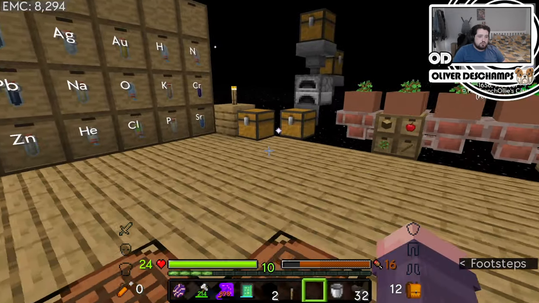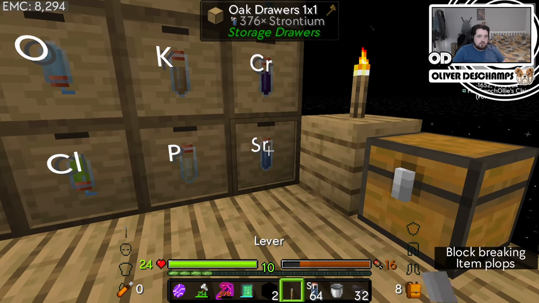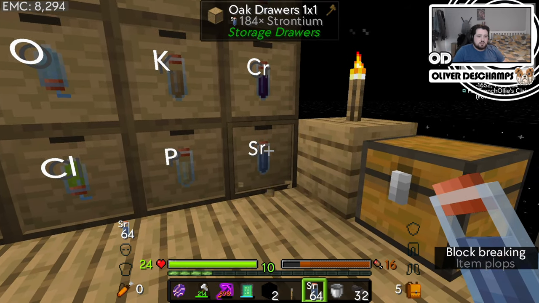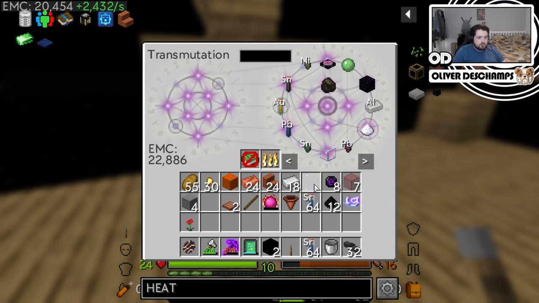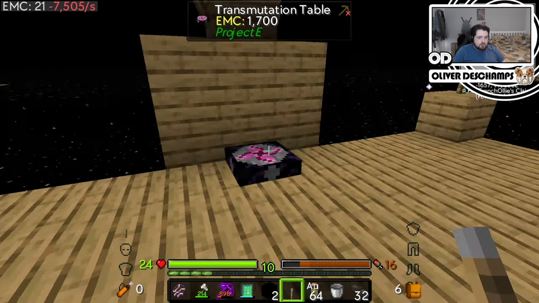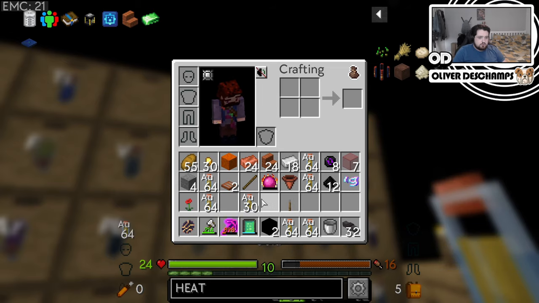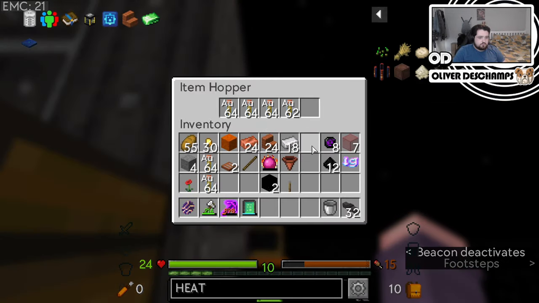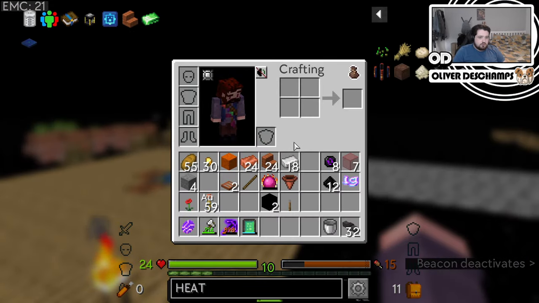Well, I suppose what we could do is take just a load of another type. I find I have to swap hands constantly or else it doesn't come up. Like if I try hit it now, nothing. But if I swap hands, it comes out. But that's fine. Let's put all of this strontium in here. And then let's get out some gold, various amounts. And then we can put all the gold in here, which will slowly start to convert.